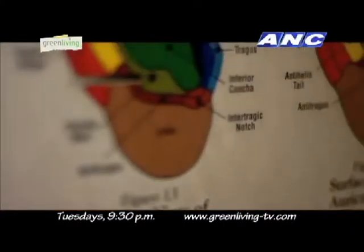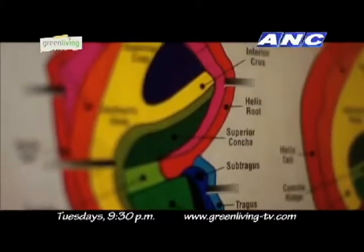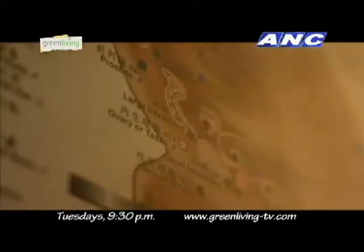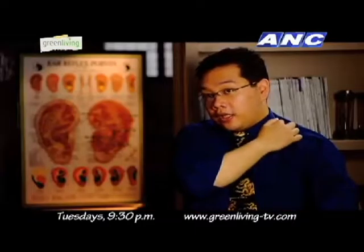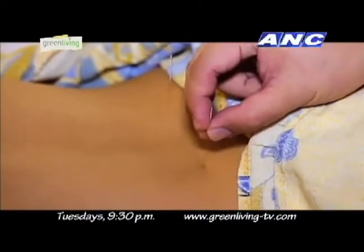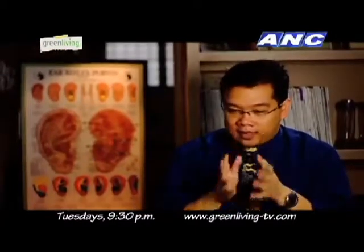Now, on a more spinal level, because all the nerves in our body, at least from the neck down, have to go to our brain through the spinal cord. By putting a needle here, signal is transmitted to the spinal cord, and then there's a reflex that goes back. But instead of moving or jerking away, it's a reflex to mediate the pain sensation, to release appropriate neurotransmitters and blood messenger proteins to mediate the problem. So that's how we get the therapeutic effect.